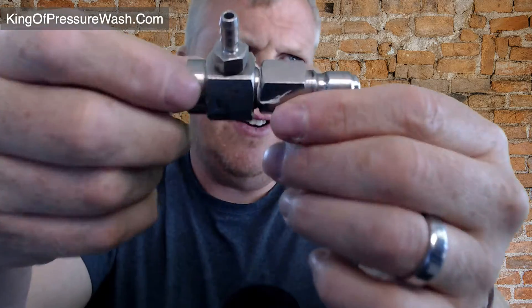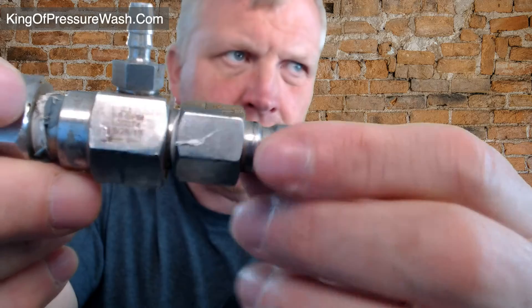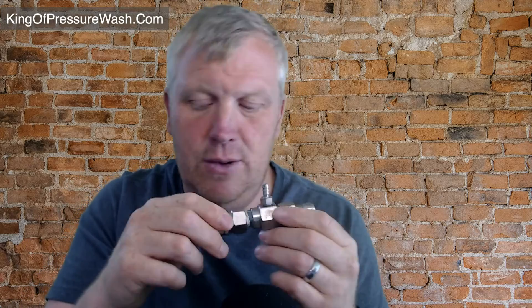So the number one reason why these don't work is really simple. You can see there is an arrow at the bottom pointing a certain direction. If you turn this backwards, it will not suck. So the first thing to check is that the arrow is pointing the right way so it's sucking in the correct direction.